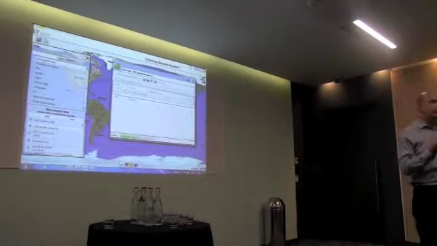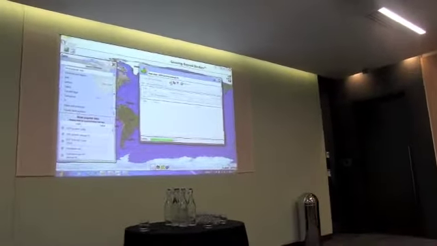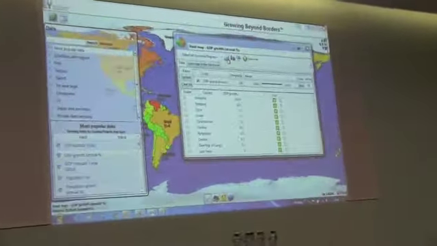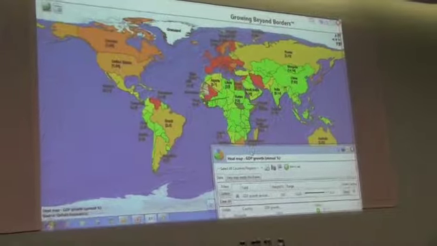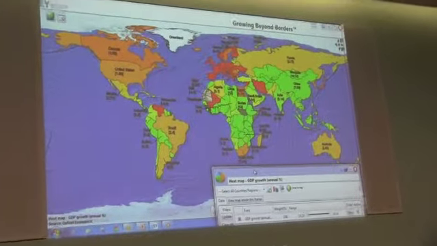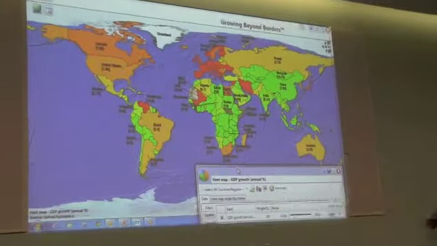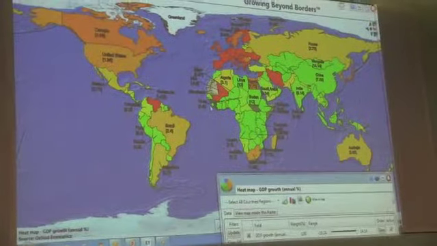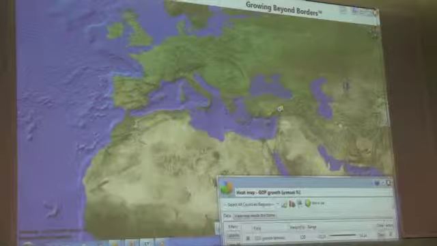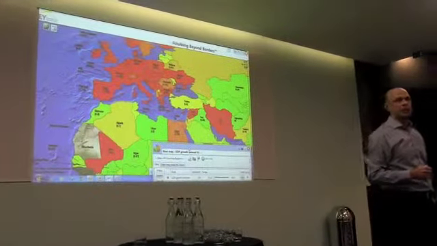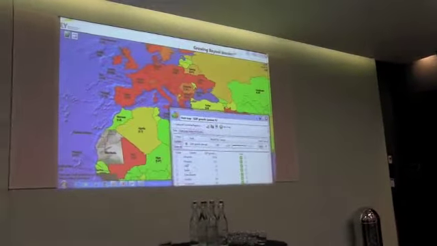And what the tool does is it makes data come alive visually. And I haven't really met anyone yet who doesn't prefer a visual, visually stimulated conversation to something in a spreadsheet. You can see it takes the data, throws it on the map of the world, and this is GDP growth, and you can immediately see how emerging markets are growing quicker than developed markets. You could go and zoom in on Europe and have a closer look at Europe, for instance.